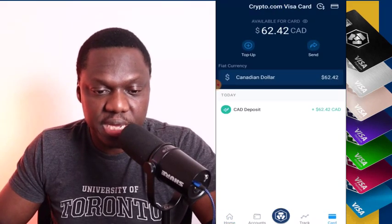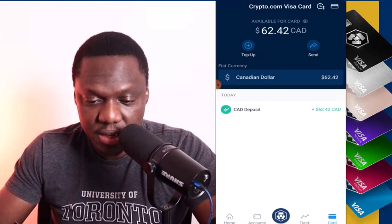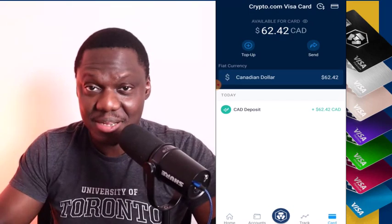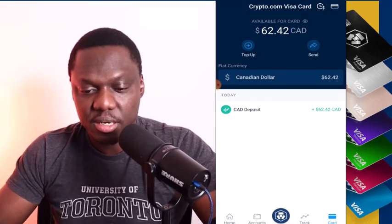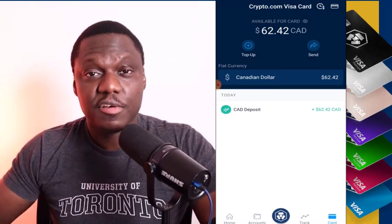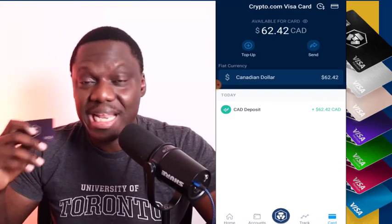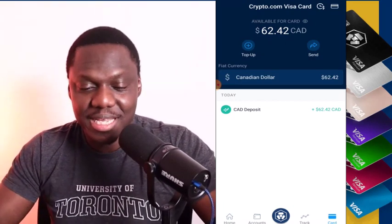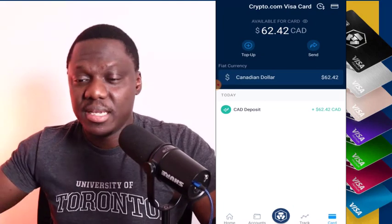Last year when I was setting this up, you need to set up your PIN, and then when you try to make a purchase the first couple of times it's not going to work. It takes about 24 hours to really register your PIN to the card. What I recommend: once you activate your card, wait 24 hours before your first purchase. The live technical support isn't very responsive — chat can take 24 hours for a response — but that's my experience from last year.